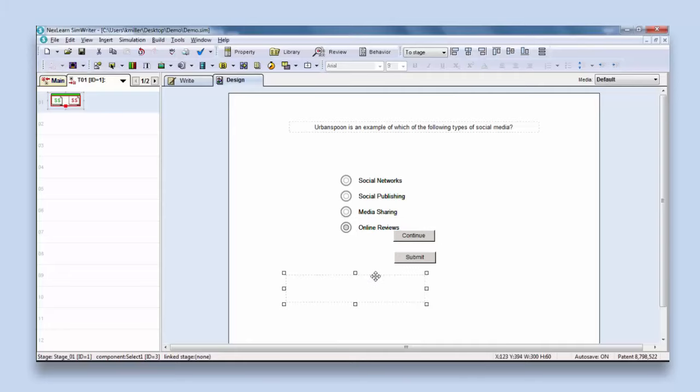Let's pull my feedback field down here, and of course it's empty right now because we don't know what the student would choose. So it's going to be empty, but we'll just put it right here. It's not going to be very elegant, but like I said, this is something you can all make prettier in post-production. All right, I'm going to move this up just a little bit with my arrow. Okay, so now we have the feedback field on this page.